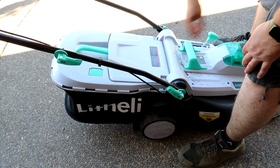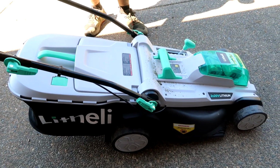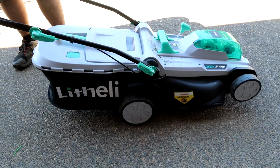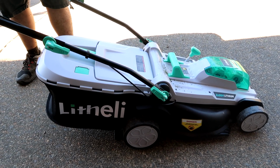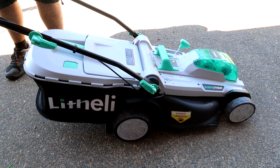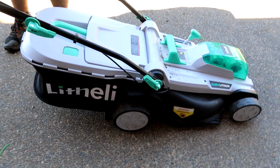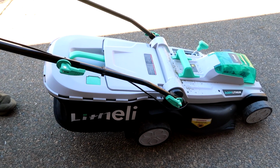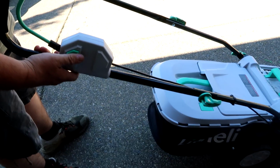Lost one somewhere. But for a 13-year-old kid having to push up the hill like that, he can even do it. It's very light. It's just not hard to use, not hard to move. It's only got a 17-inch cut. So if you got a small yard, it's good. The battery life isn't as long as my other one, because my other one does like two stages of cutting. Like if it's light, it won't run as fast, but then if it gets hard, it runs harder. This one just runs hard all the time.